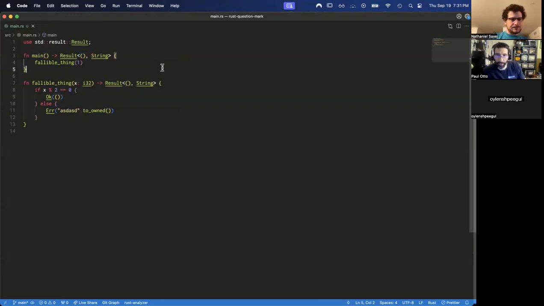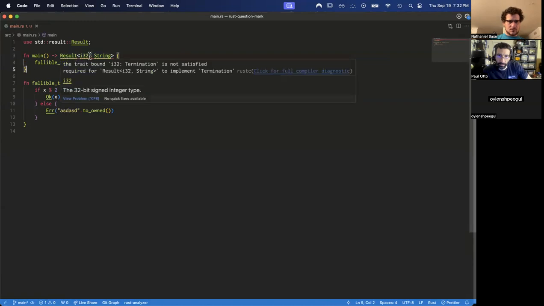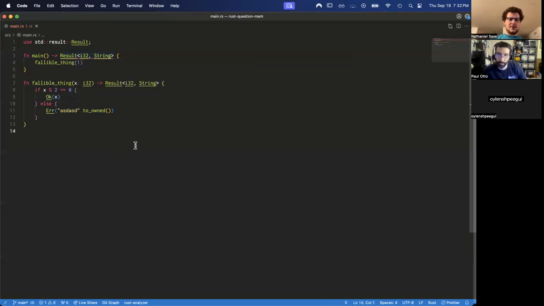Okay, so when you had that as i32, what was the error again? It was saying that it was incompatible. Let's figure it out. Okay, as a number, and so it's saying the trait boundary: i32 needs to implement Termination, which is some sort of trait. Let's figure out what that is.